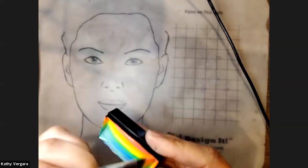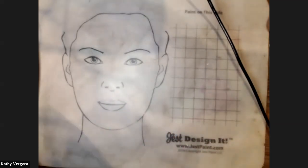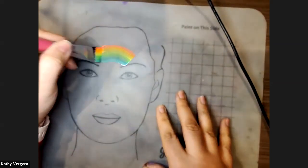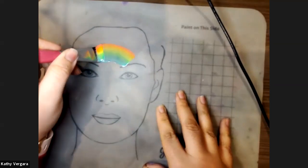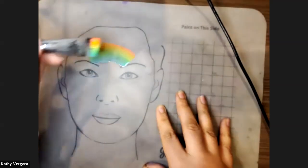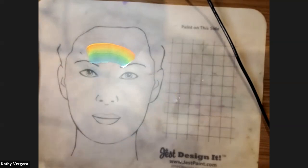Okay, so I'm just going to build this neon. While we're building the neon, I have a question for the group. Do you guys say sorry when you screw up a design, or do you just keep going with it like a bad girlfriend? I'm just going to keep using that analogy. I'm way past the girlfriend stage in my life, so this is not my problem. No, there's no I'm sorrys in face painting. We make no apologies. That's rule number one, make no apologies. Makes sense to me.